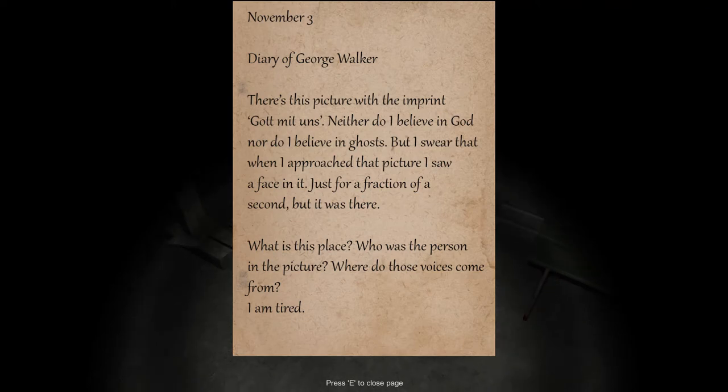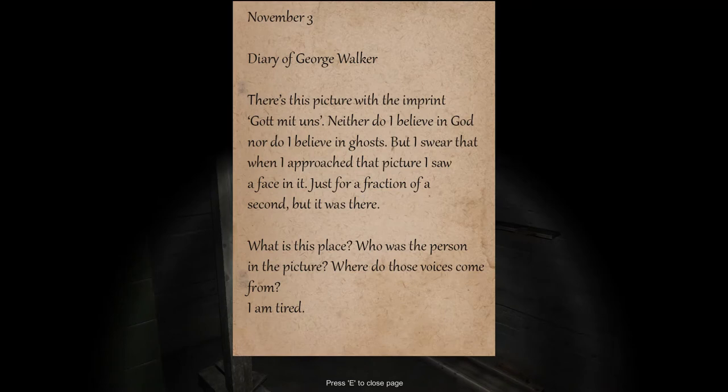Neither do I believe in God, nor do I believe in ghosts. But I swear that when I approached that picture, I saw a face in it. Just for a fraction of a second. But it was there. What is this place? It was the person in the picture. Where do those voices come from? I am tired.